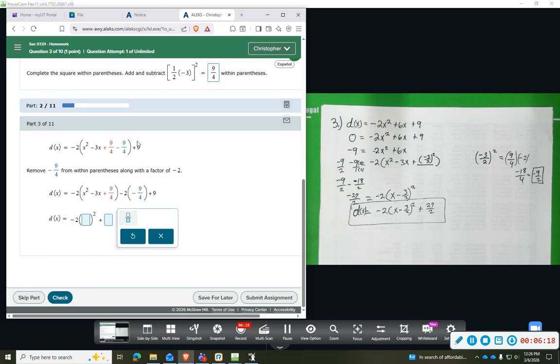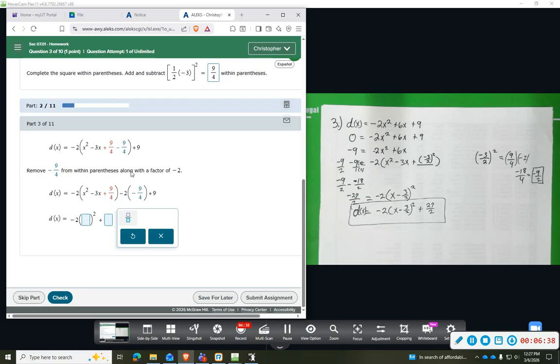But it says remove that, which I don't even put in there, and then you multiply by a negative 2, and that gives us 18. So they're just keeping it all on this side, so they never moved it. They just added and subtracted to make sure it looks like you're adding 0.